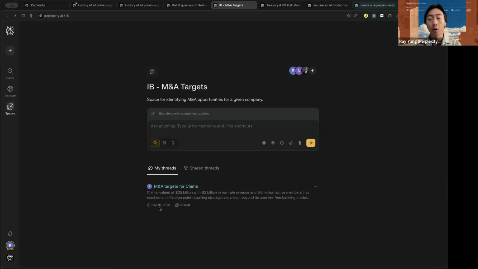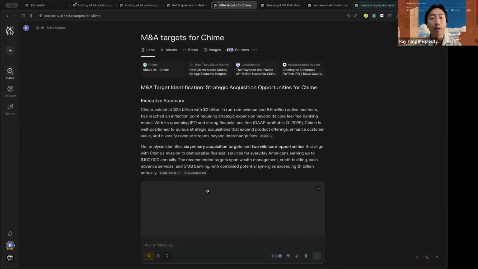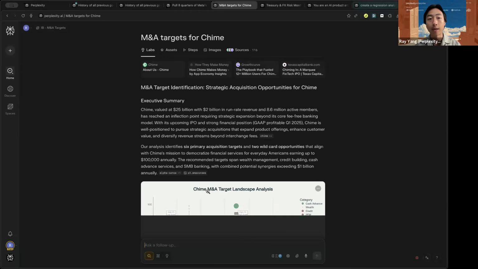Once you've created the space, all of the prompts and queries for that space will be saved underneath here. And you always have the option to make these threads public. So if you created a thread that you found particularly useful, you could easily share that with other people in the space, and they can dive in and make edits to that as well, ask follow-up questions. And it's a really good way to have your team swarm on a specific subject by sharing that thread.